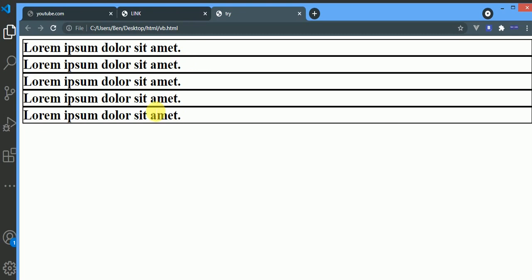Now you can see that the border for this guy, the top border and the bottom border for this guy, join together because there is no space for them. The same thing goes with this guy and this guy. Their borders join together because there is no space. And if you notice this P and this border, they are almost joined together because there is no space.